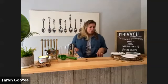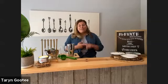Then let's get started. So first up, we're going to make a simple syrup. A simple syrup is such an amazing thing that you can keep in your fridge that's really versatile and can go into so many different things. If you have kids at home, you can use it to spruce up their lemonade, just a little dab, fresh lemons, some simple syrup, some water, and they have a homemade lemonade.